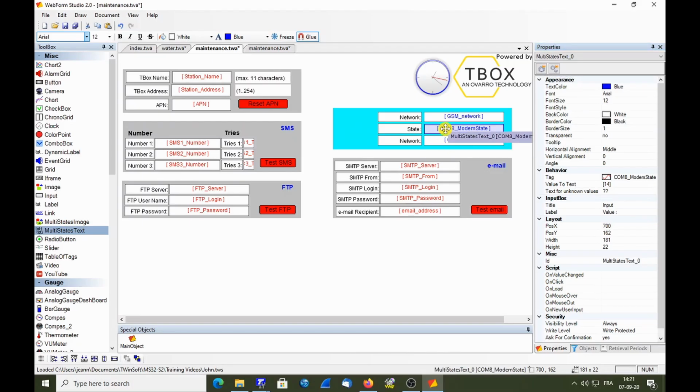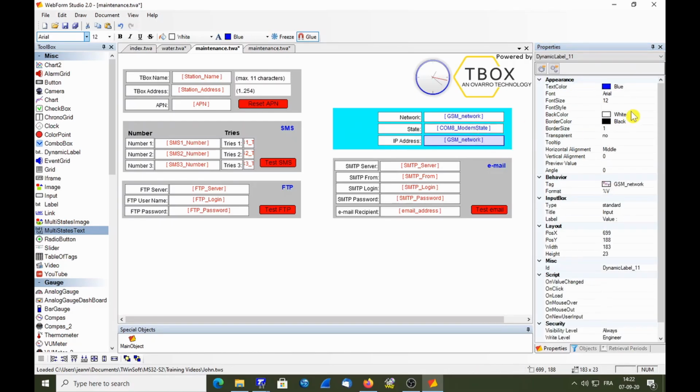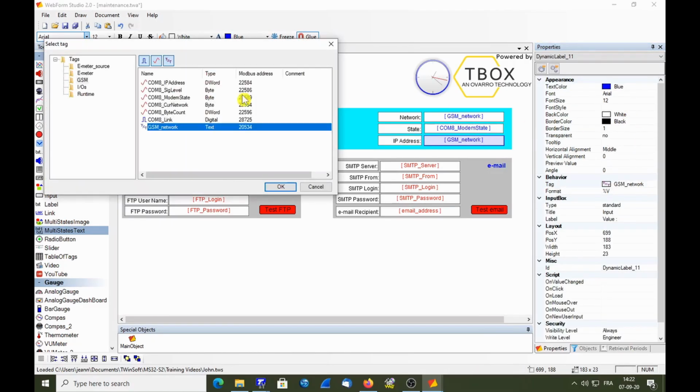I will move it a little bit higher. Then here I want to have the IP address. And I will associate it to the tag with the IP address. And this tag is a 32 bits.